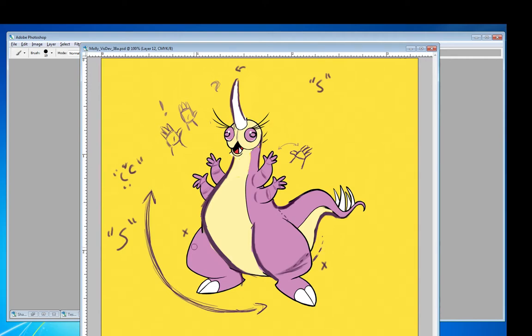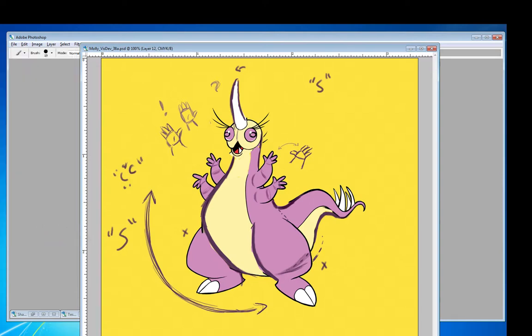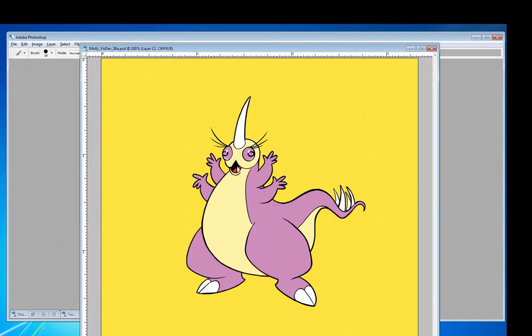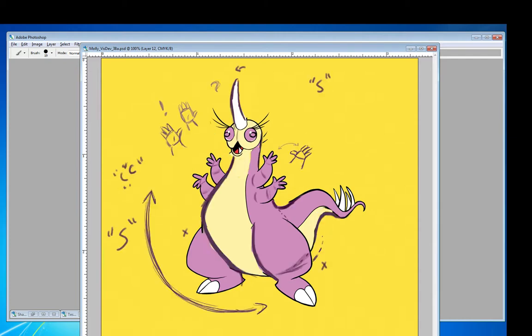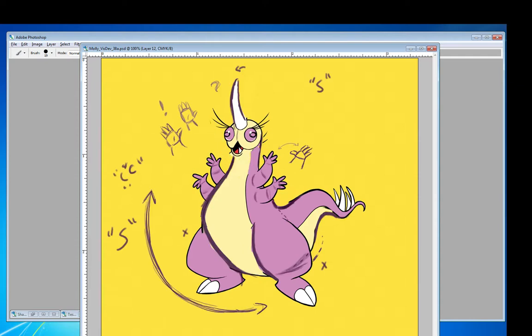All right, great. Now let's get all these different layers. Hopefully this will work out all right. I'm just going to merge all those layers together, because now I can show you what Molly had and compare it to the modifications that I made over here. She's still got a fun, odd character, but what we're seeing over here makes a little bit more sense structurally, and I believe that it enhances the appeal of the character.